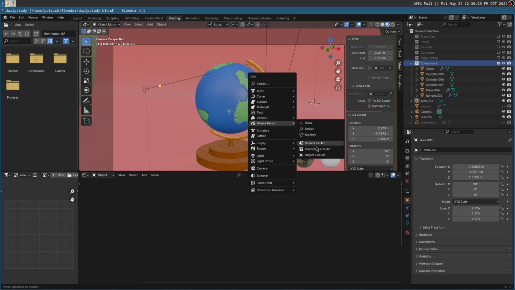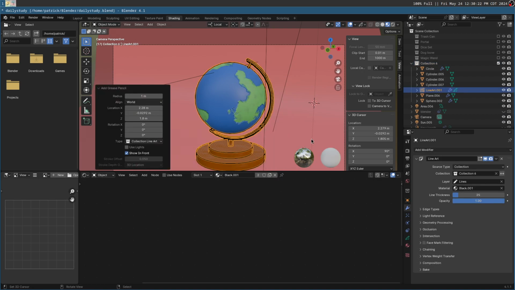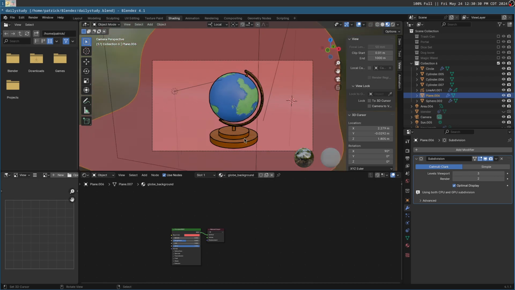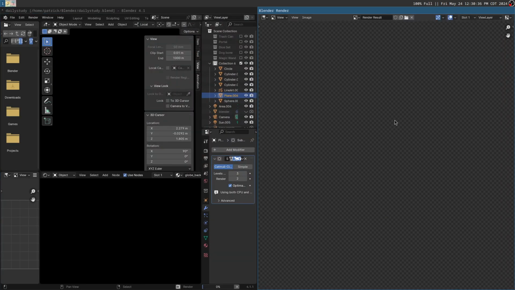a collection line art for this collection, and give it more of a sort of a cartoony look. And with that, I think I'm happy. Let's render it and see how it looks.